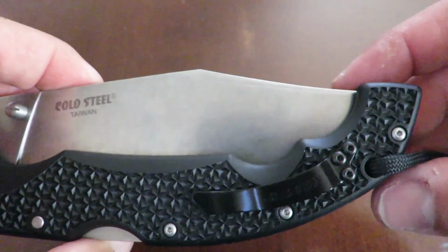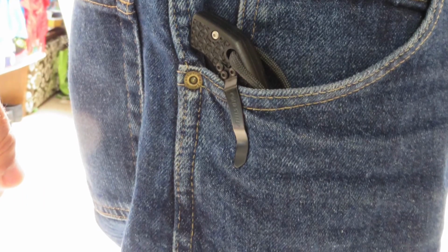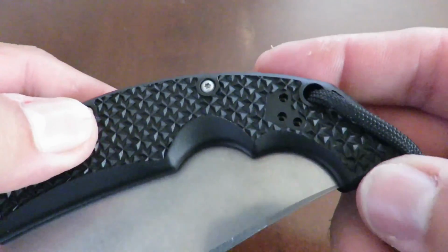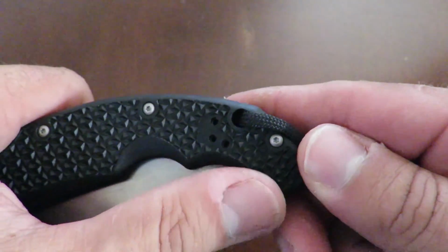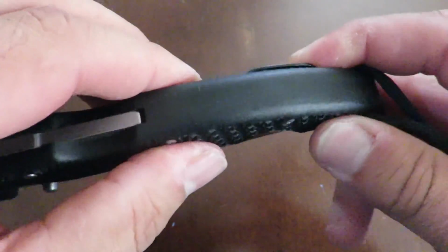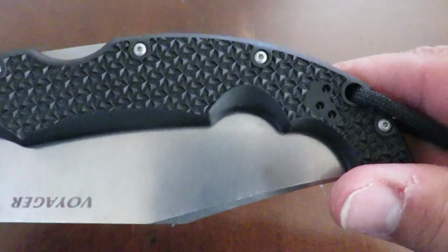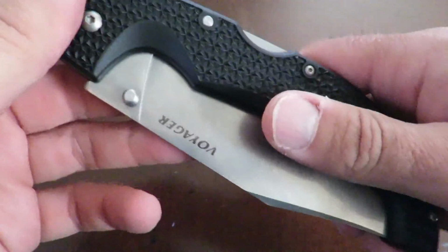This is the clip. The clip is really nice. The only thing sticking out of your pocket is this part, which is not much. You have regular size folders which have more protruding outside your pocket. There is, of course, another pocket clip here to connect if you're a lefty, and I wish they'd send three other screws with it, because I would put them both, because sometimes I may want it on my dominant side and other times on my non-dominant side, which is the left side, and that'll be nice to have.